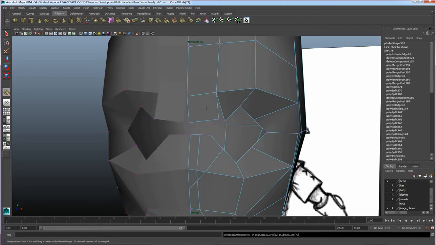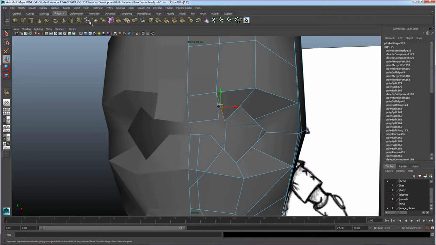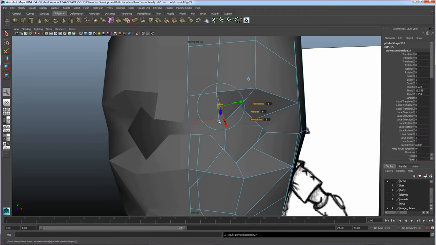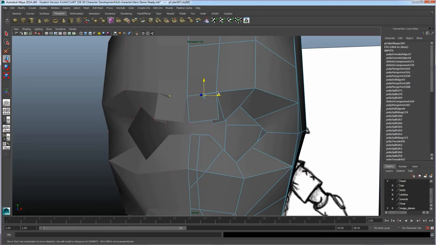Let's not merge that one. We want to make another shape there, so we're going to go edge mode, extrude out this edge, so there's a bit of an overlap there, which is fine. Go back to vertex mode, click this, merge vertex tool, pop this one back into place, put this one here, so now we have the one line that I'm looking for.